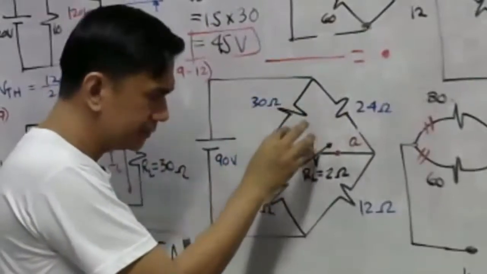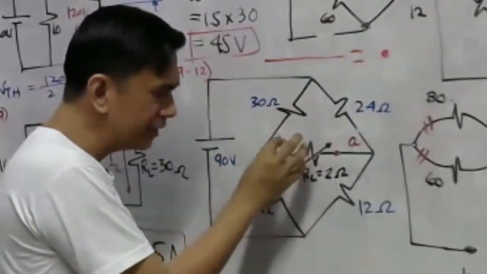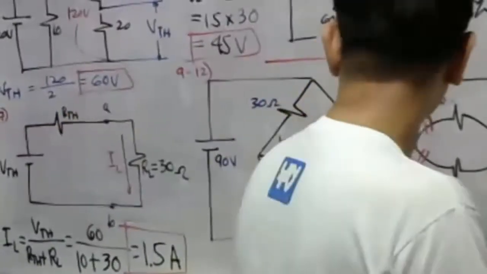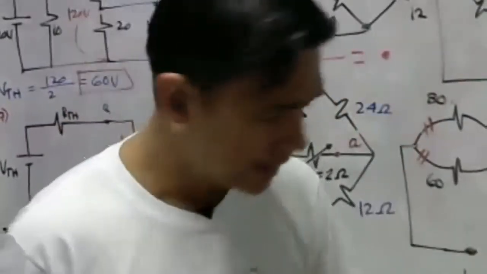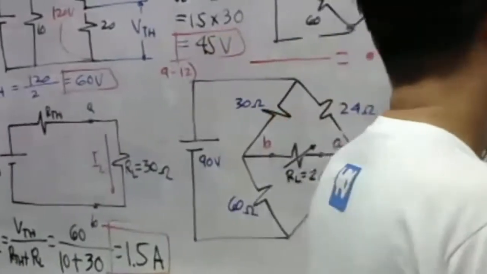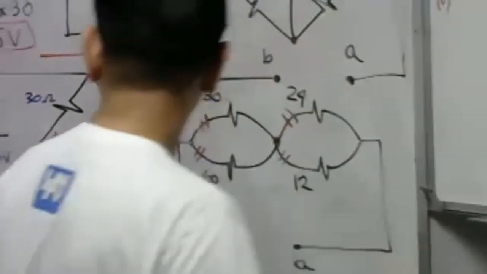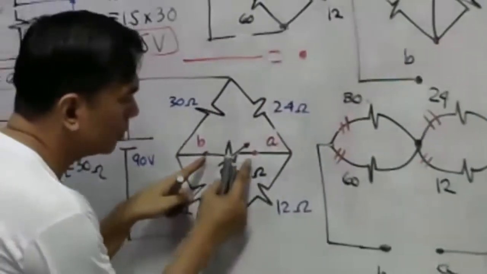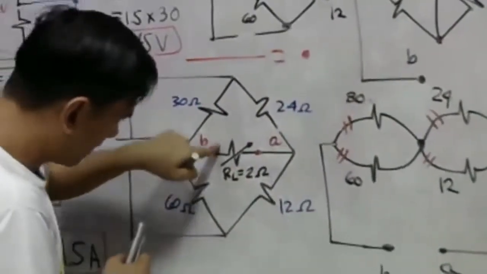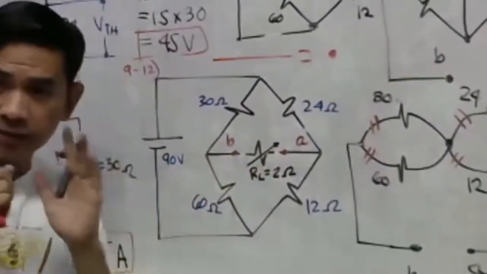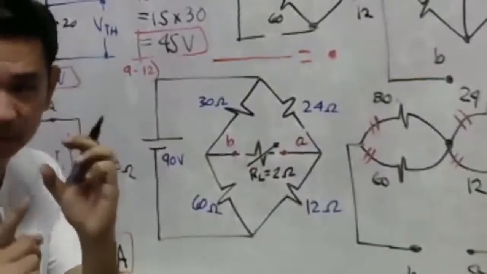Take a look. Tatanggalin muna natin si RL. What will happen if I am going to remove our RL? Anong mangyayari doon? Okay, makinig mabuti. So, if I will remove our RL here, remember, I will remove it here and here. Take a look here. This is a bit shortcut, but this is very easy.